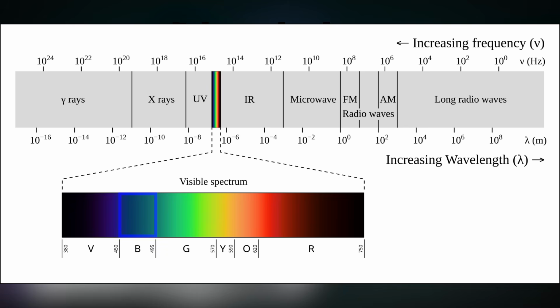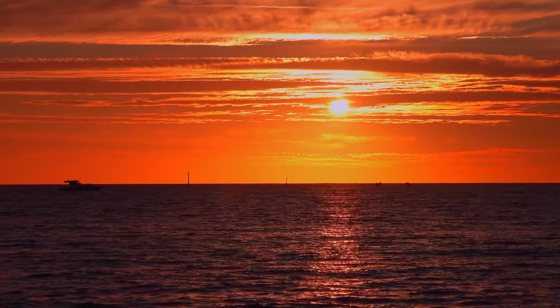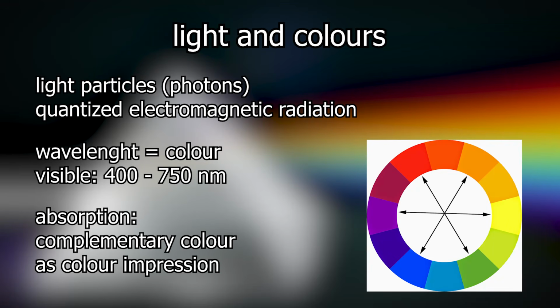480 nanometers would be blue. Okay, what if I shine the entire spectrum of the visible range into the eye? Then this light appears white to us. And what if I leave out just the blue part and keep the rest? Then we have an orange color impression. Complementary colors and so on. Hopefully we still all remember this from art, physics or chemistry lessons in high school.